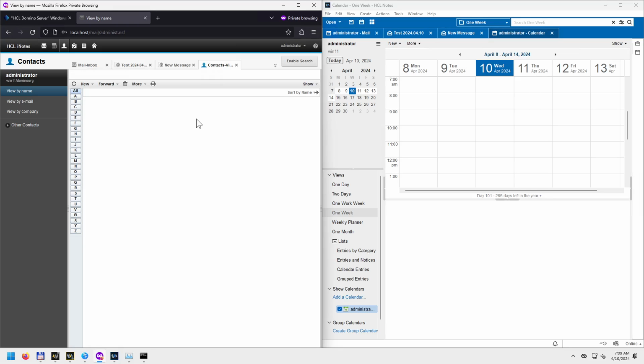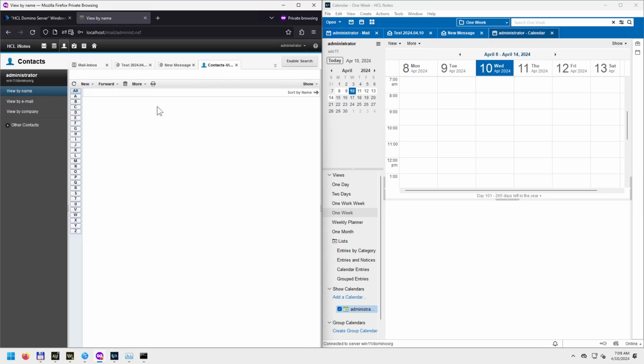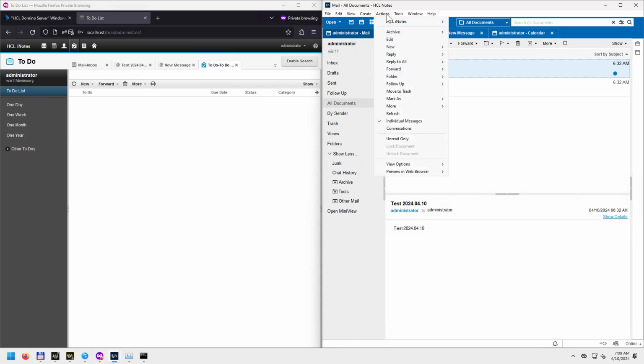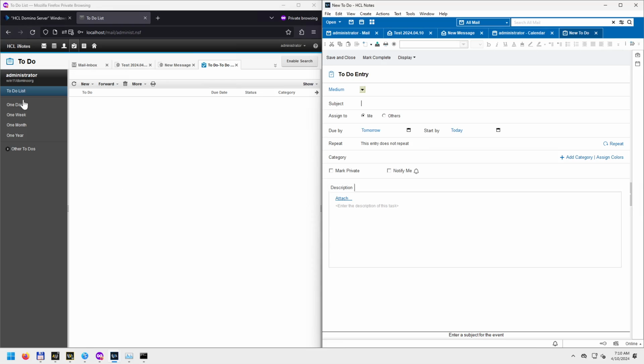Contacts for this user, stored on the server, but I do not know the name of this application. There's a to-do list, which I don't know how to open. Create to-do, this thing. To-do, how do we create a to-do? New to-do.